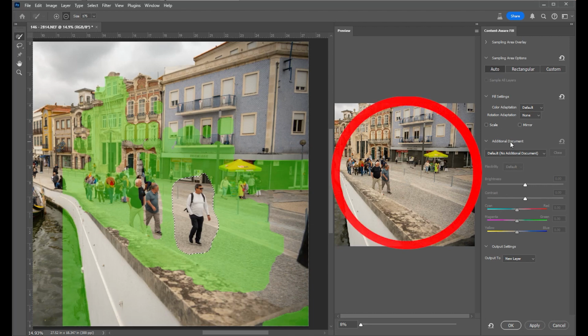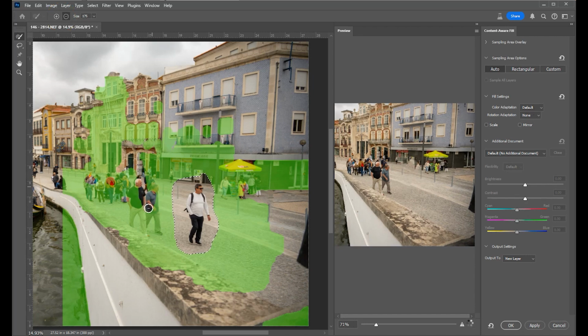Notice here that you can see the end result in the preview box. If you want to use a different area, you just use the plus or minus brush feature and add or erase the sampling area. This is great if my selection fills in something that I don't want. All I do in the green section is delete the object I don't want to add to my fill, and then you just fill it in using the Clone tool.